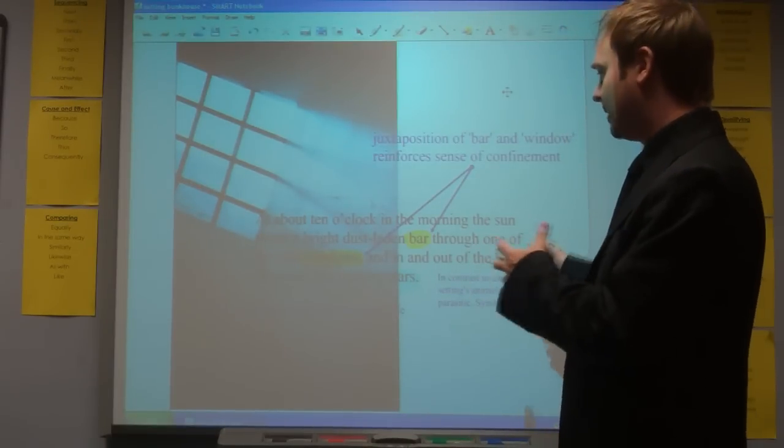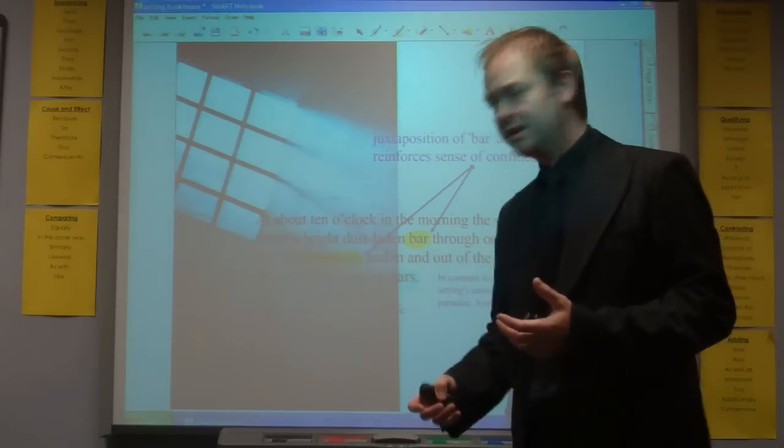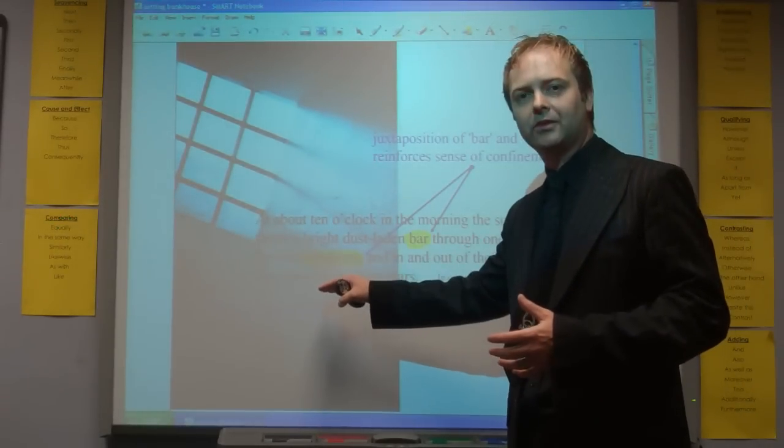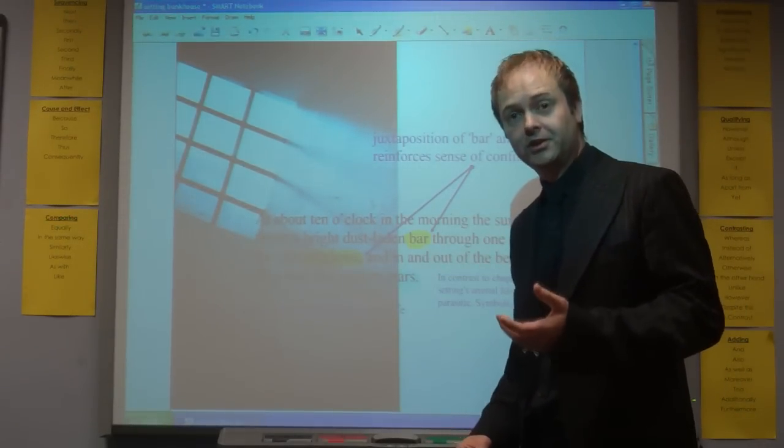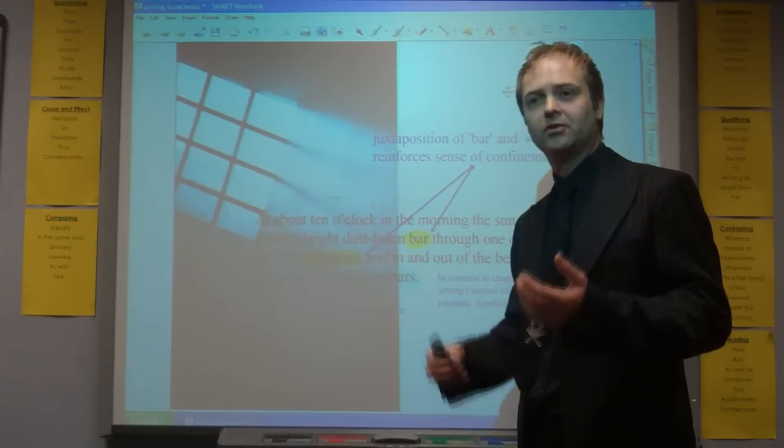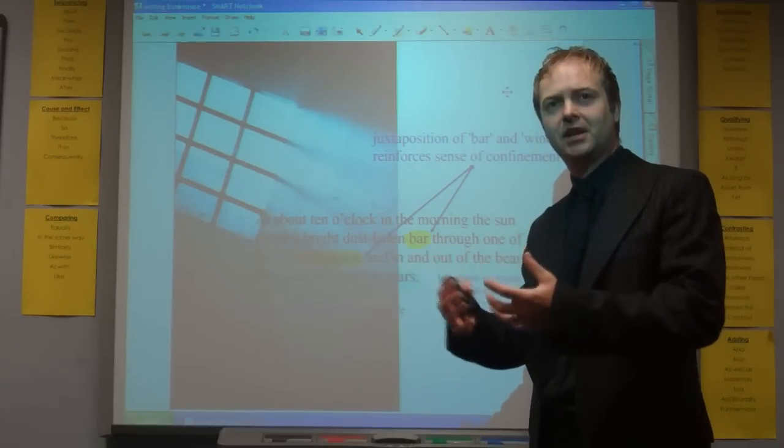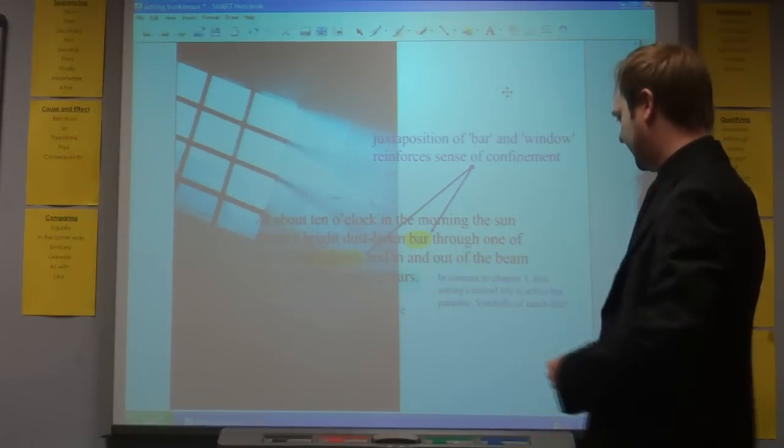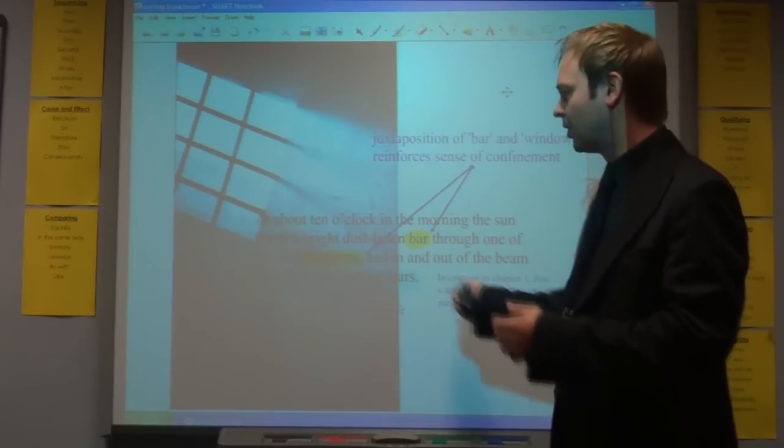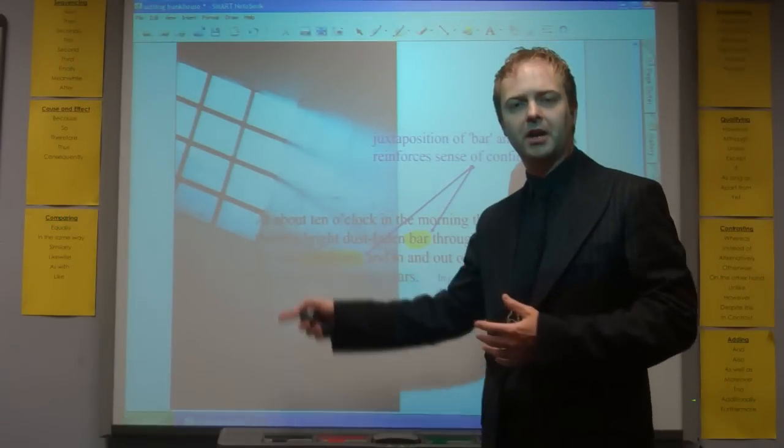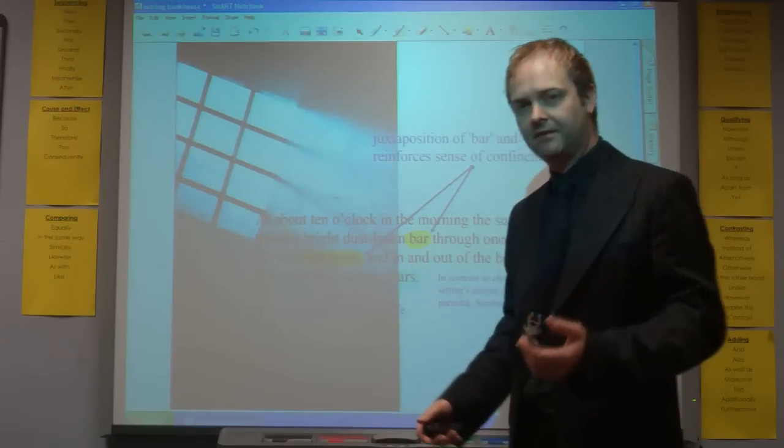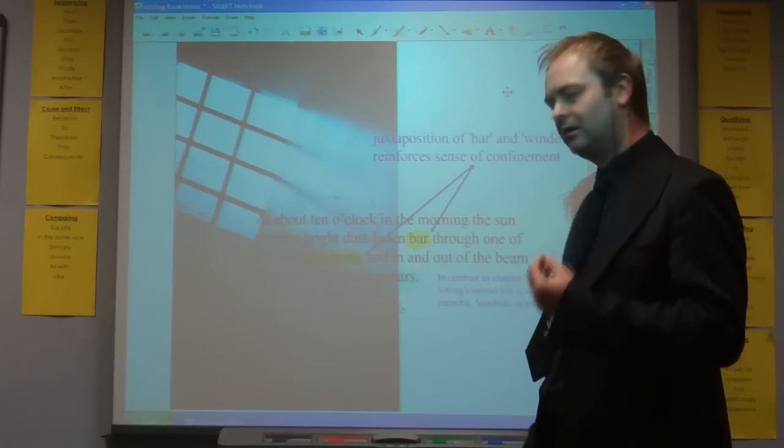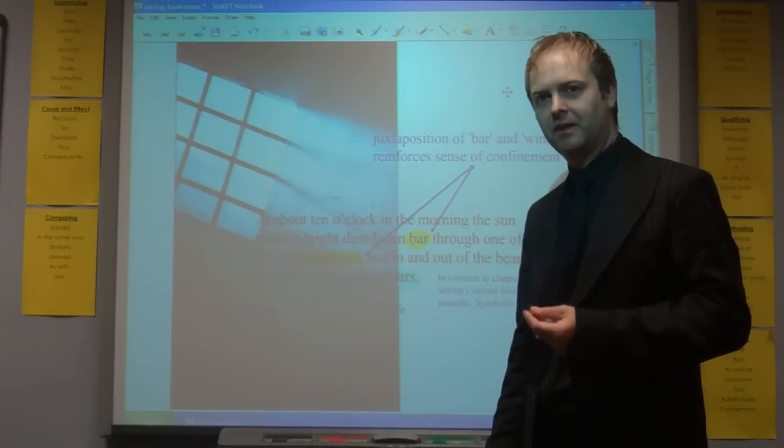But in contrast to chapter one, the flies are really interesting because they're so active. They're rushing around. We have the passive creatures in chapter one's setting, ones where they seem to just be sitting and enjoying the pastoral idyll. Here, there's a sense of chaos, of panic. We've got to wonder whether this is symbolic of ranch life, the association with death, the association with chaos, and the limited nature of life. It's all very transitory.